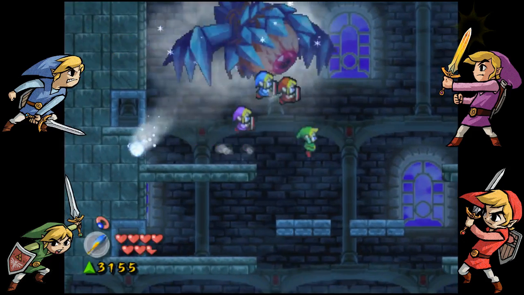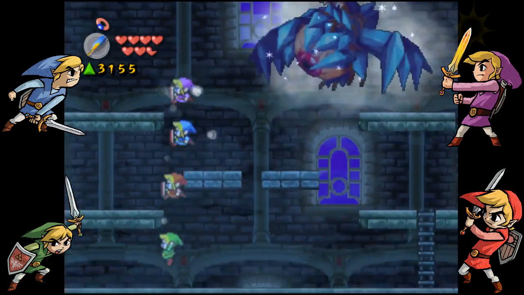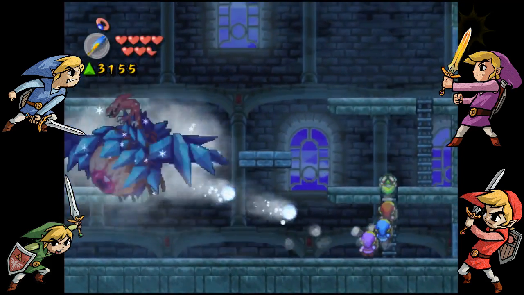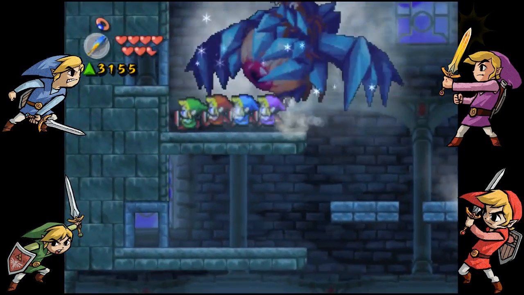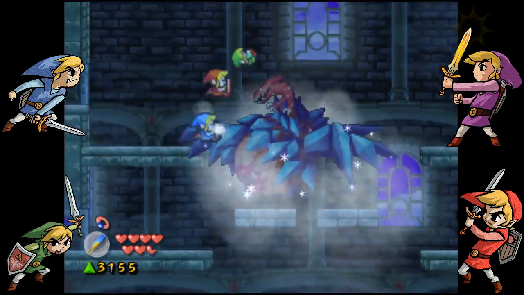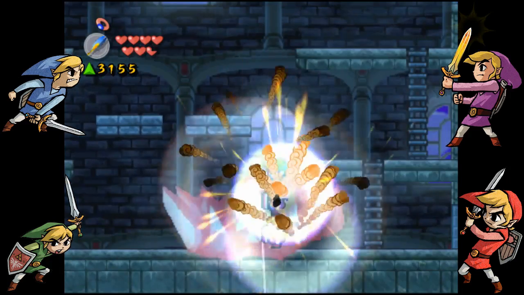Come on, get down here. Please get down here. Please get down here. Oh, come on. Oh, come on. I can't even hit him. Oh my gosh. And now he's going back up. I can't even get to him. Get down here. There we go. Do we actually have to go downwards? Oh, there we go. There we go. Finally.